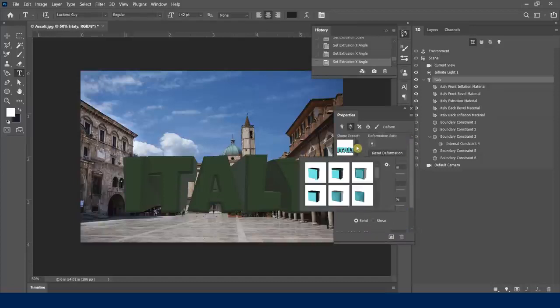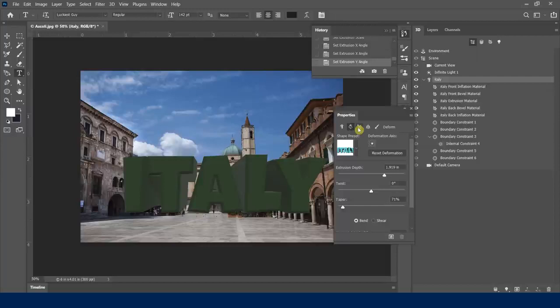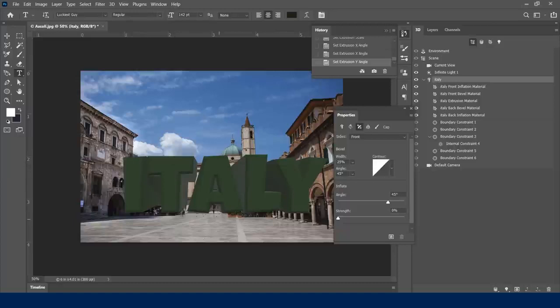And by the way, again, here's your presets one more time. Let's come over to this tab, cap. And cap is essentially like, I have a little bit of a cap on mine since the last time I worked on this, but let me just show you what it's going to look like. And we can play around with different ones. You can see how we add a little bit of thing there. We can just add on more or less.